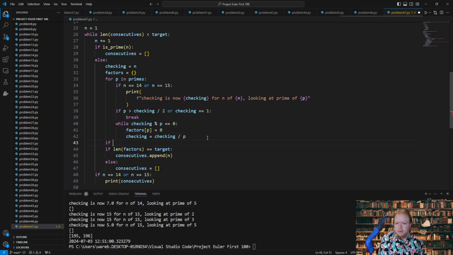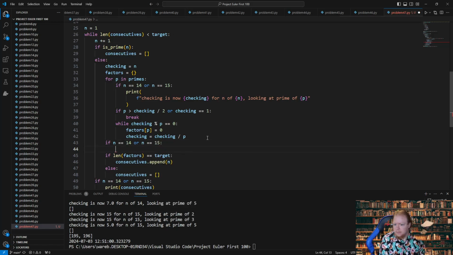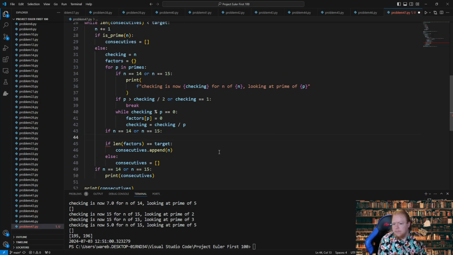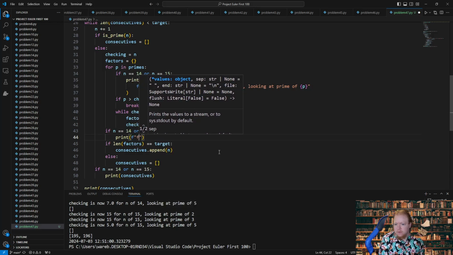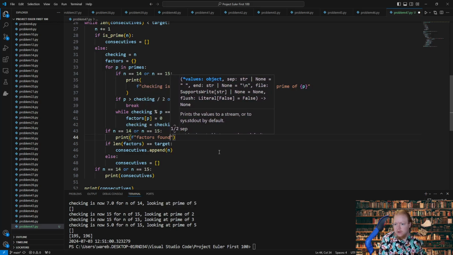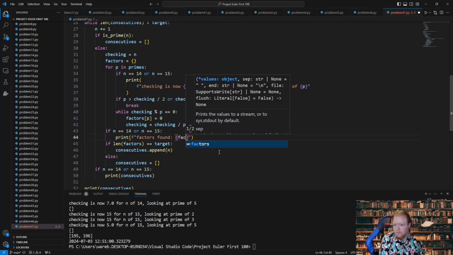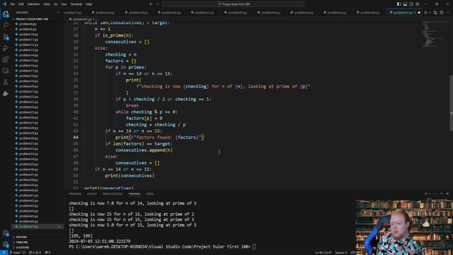I'm gonna do another, and if it's 14 or 15, factors found, factors. Let's find out.